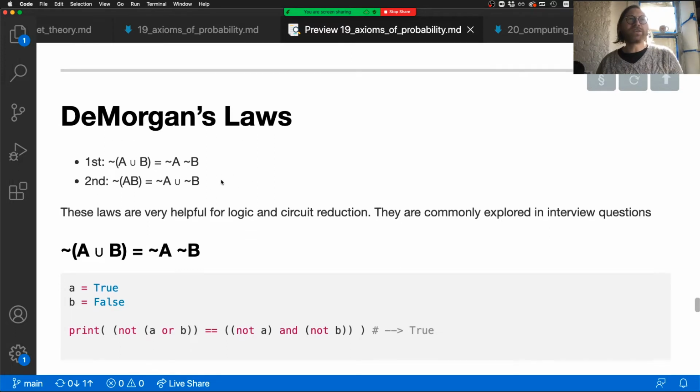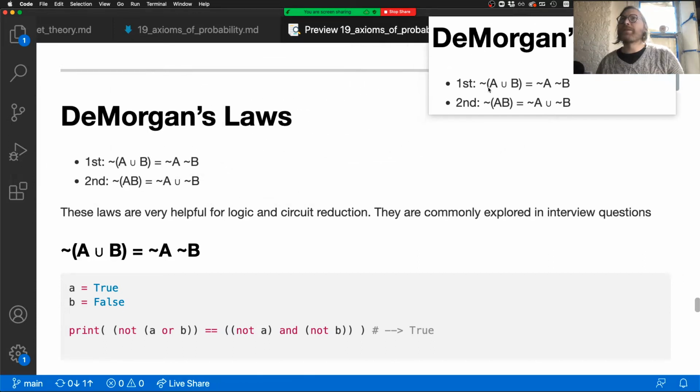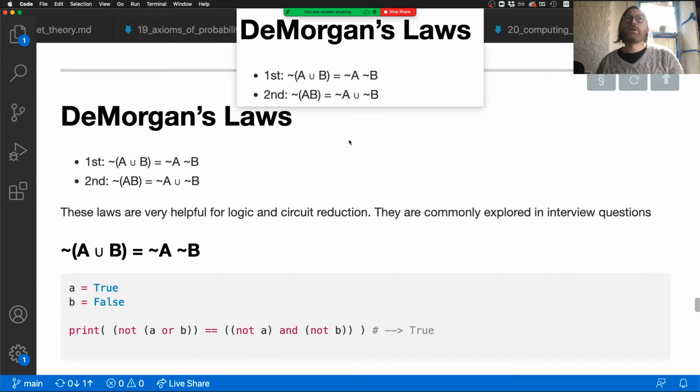Okay, so this gets us to De Morgan's laws. And De Morgan's laws are really the ones that, if you're going to commit something to memory, these are the ones. I mean, there are some other obvious ones in terms of identity, things that just make sense, like the complement of the null set is the universal set, and the complement of the universal set is the null set. But these are the ones that will get you caught up in a technical interview. So let's walk through these and just justify them, and then I think we will have a little bit of time.